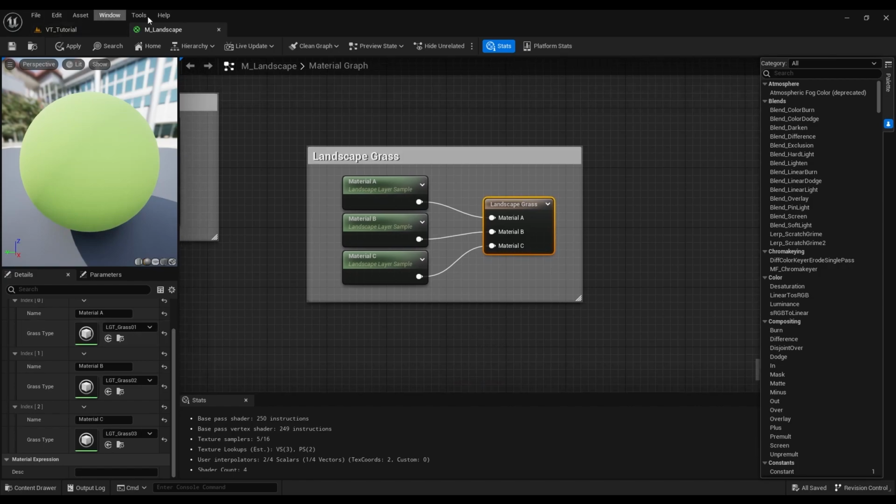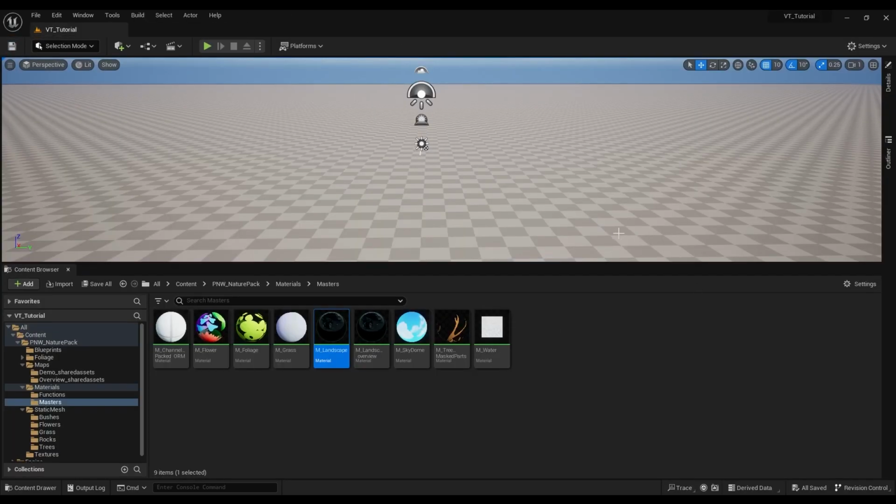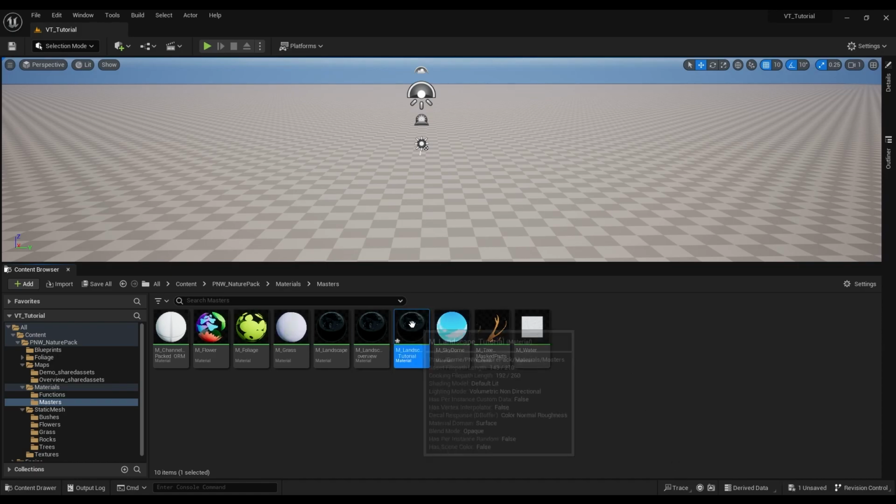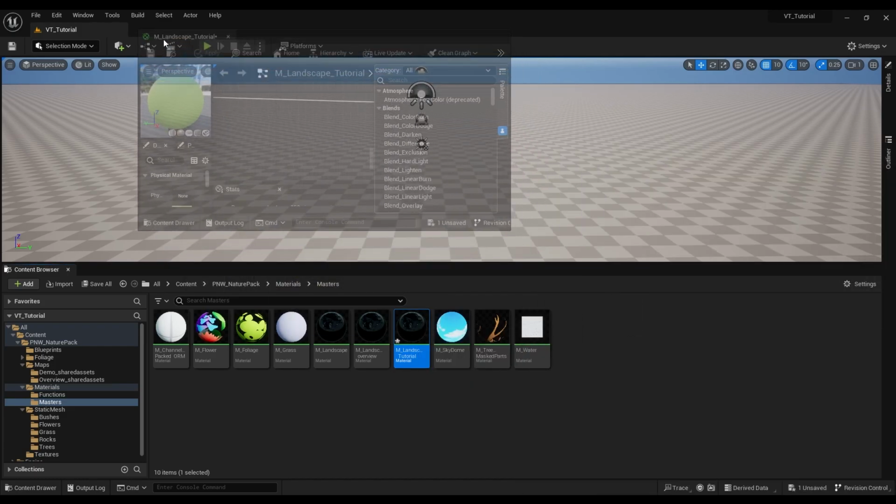because I would love to know and update this, because unfortunately what this means is that for each new scene that we want to use this setup for, we have to create a new master material, which is kind of a pain, and I really hope that Unreal changes that in the future. So I just duplicated that landscape master material, not the material instance, the master material, and we are gonna give it a name that we can track. And I'm gonna open this up.